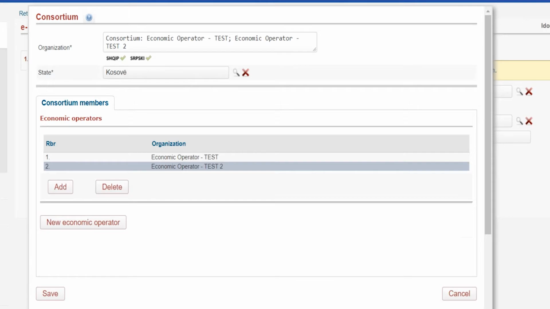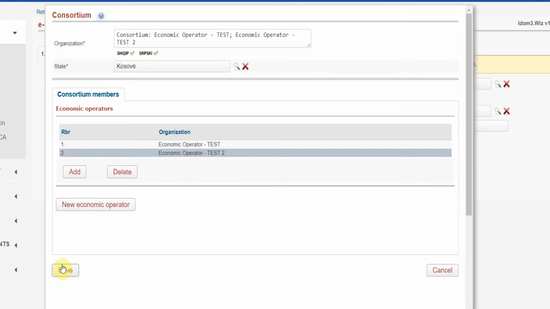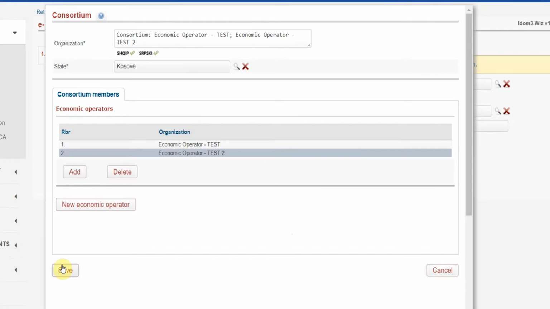Repeat the above steps for any economic operator that will enter the group or consortium, or enter manually the information about the new economic operator that will be part of the consortium. Enter all required data and click the Save button to save the data and add the group's, consortium's, economic operator. If the user creates a new economic operator and saves it, it will remain in the register in the future.